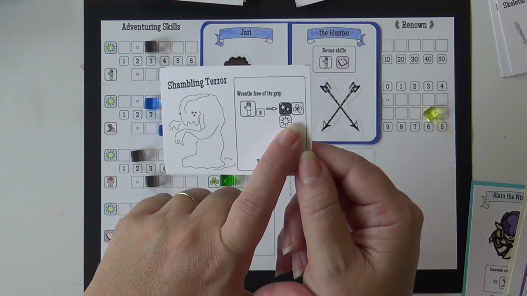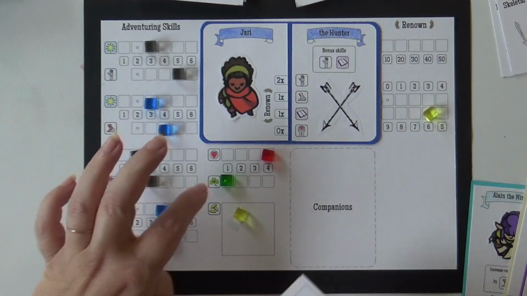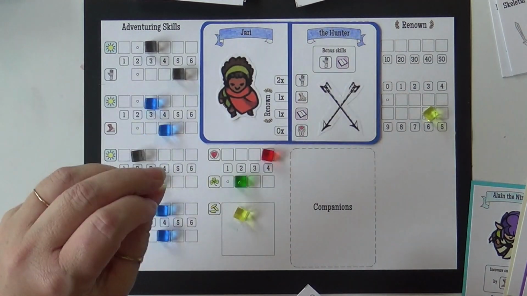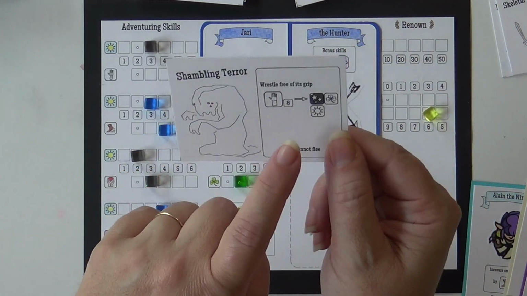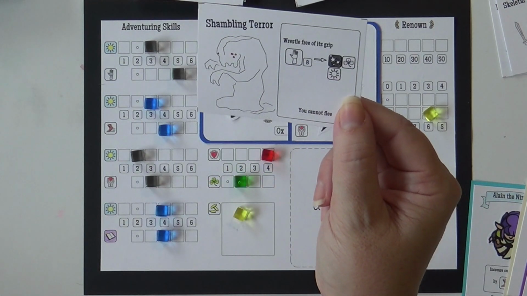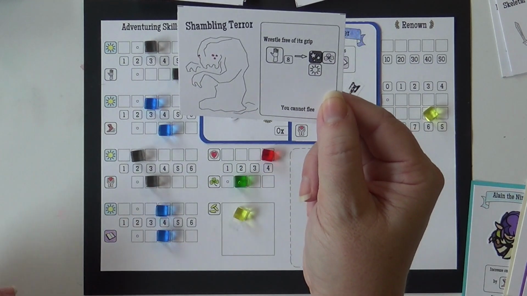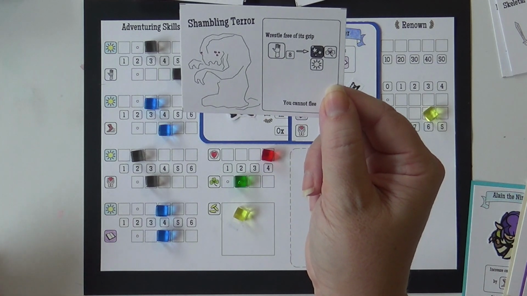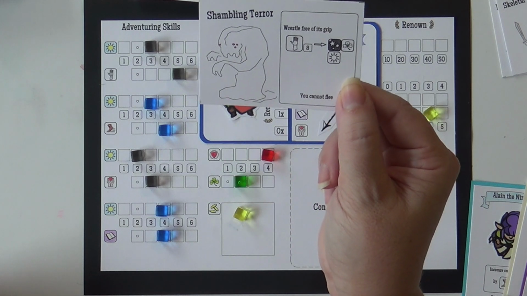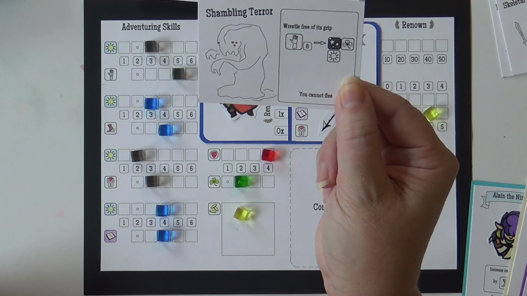Now the second thing we get is this wonderful little clover, which is luck. Luck lets you reroll stuff. Luck is fabulous later in the game. I'm very glad we got that. And the final one we get is a little sun, which means we get to refresh 1 skill level up to your maximum.